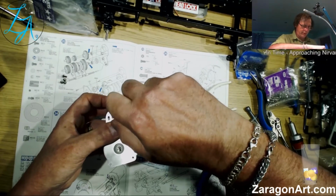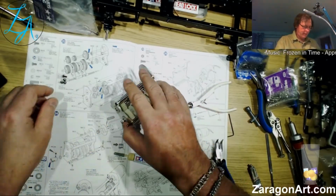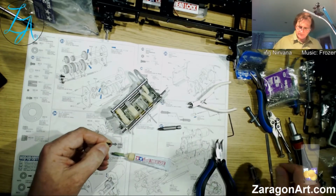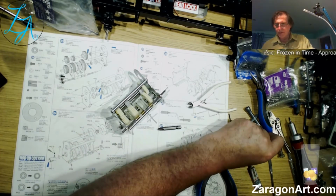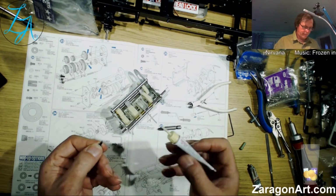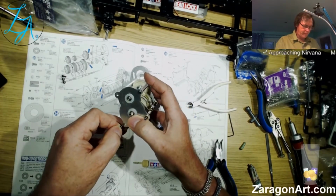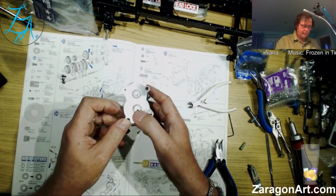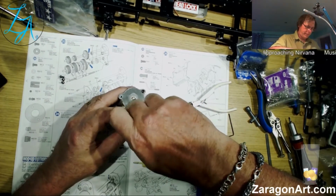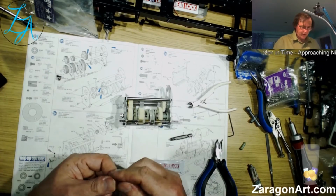Bit in the screwdriver, I'll just use this for the moment. Ooh. At least no parts have pinged off.